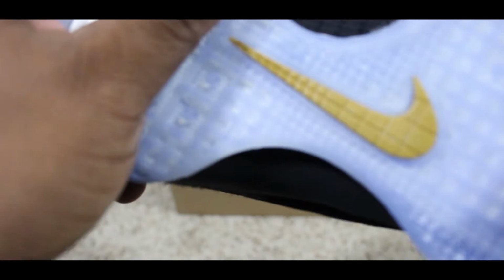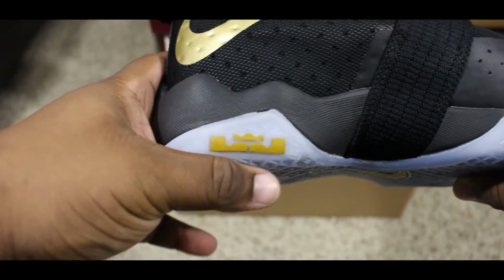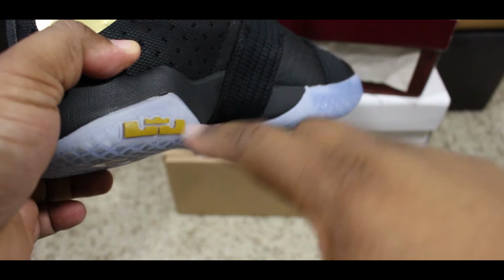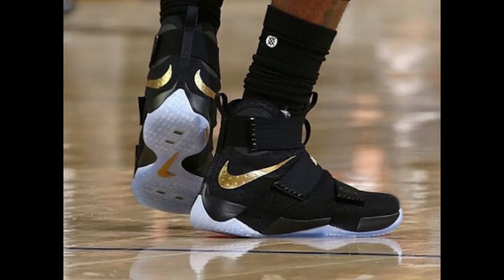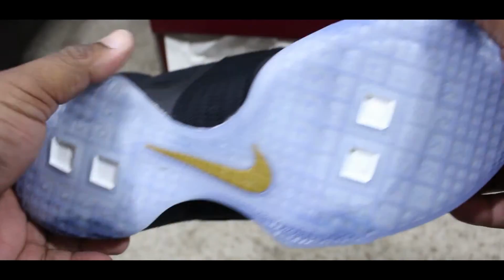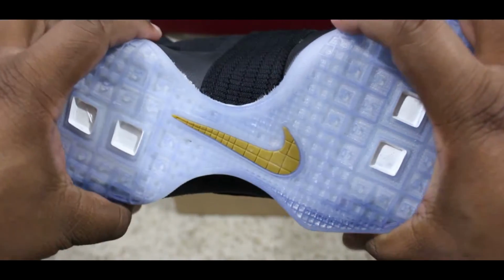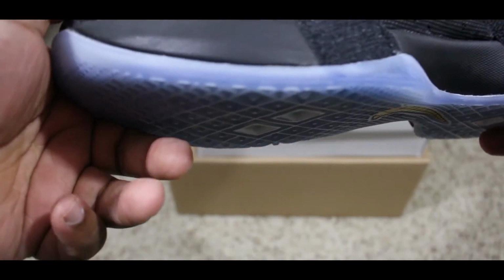I say come on the bottom here, you got that gold check action, and you have it gold right there. I'm gonna put up a picture so you guys can see the ones that he actually had on, had the gold hits right here. All right, so as you seen, you had that gold going on right there. Gold check on the bottom. Do have your pods in the forefoot and in the heel. Dope shoe in my opinion. Really dope shoe in my opinion.